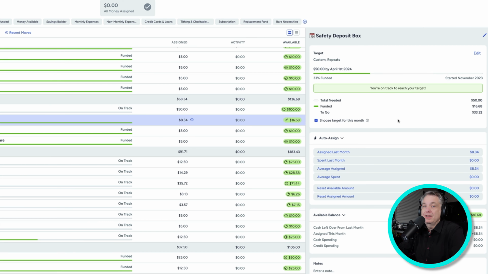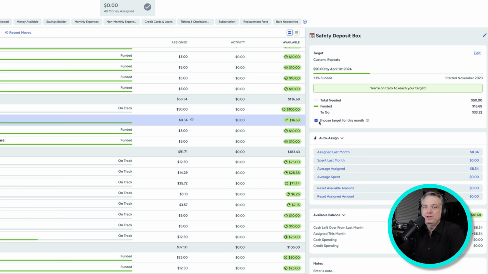So that's basically all you have to do. You want to snooze a target for the month? Just click on the snooze button and it'll snooze for that month and you don't have to worry about it. There were sometimes when I was like, well, I don't really want this target, so I would wind up taking it and deleting it for the month, then I'd restart it the next month. Well, this way I don't have to go through that. I can just hit snooze on that target for that month if I don't want to put in for that month. Maybe something else was more important and I just wanted to snooze it.